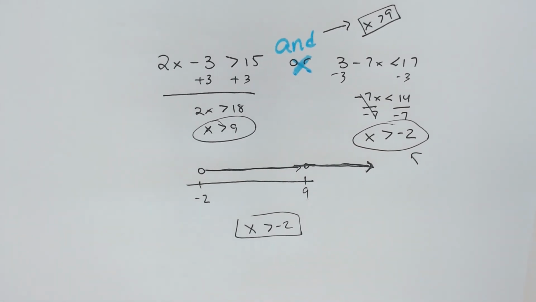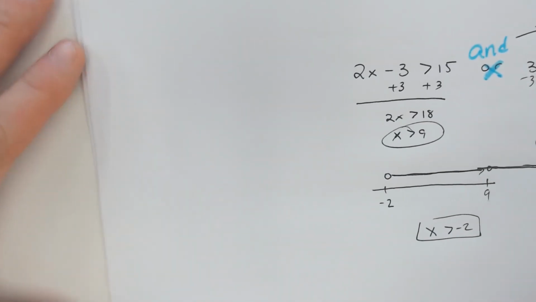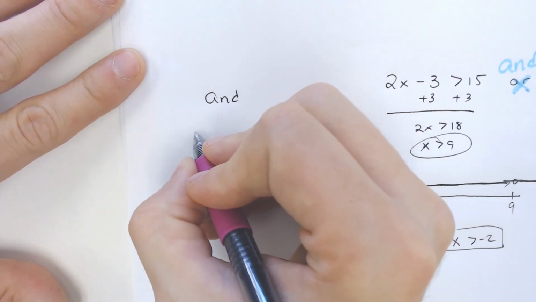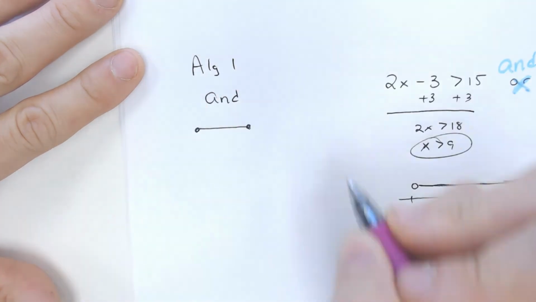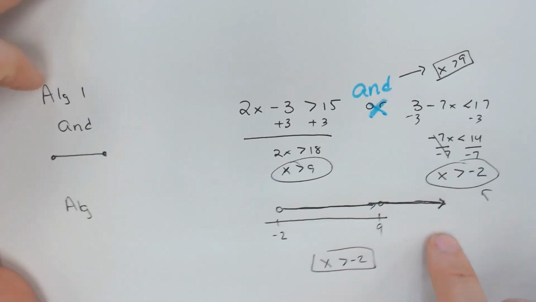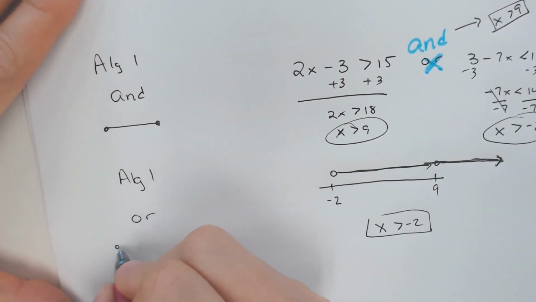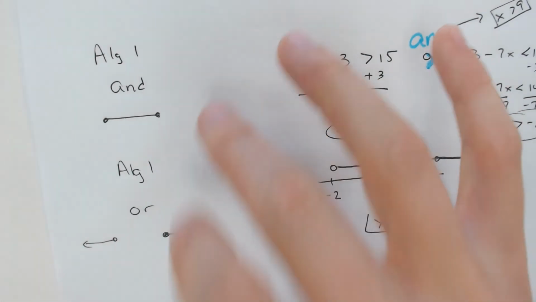Another way of thinking about it, and a lot of times in like algebra 1, this is more algebra 2, it would be, are they going towards each other? And if they're going towards each other, that would be an and type of problem, versus if it's going away from each other, that would be an or type of problem. What I mean by that is and problems tend to look like this for algebra 1. This is algebra 1 mostly. Algebra 2 can have variations like we just had. Algebra 1 or problems tend to go away from each other. And that's okay. That's just a typical thing.